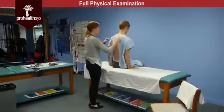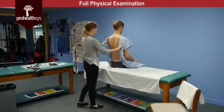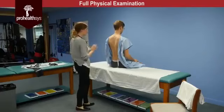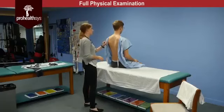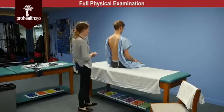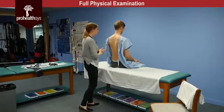And can I undo the back of your gown here? Yes. Okay. So on inspection of the back, there are several macules and papules. There's one slightly larger nevus here. James, have you ever had this mole checked out? No. Okay, that might be something to discuss with your doctor at your next appointment. It's not too concerning, it's just slightly larger.